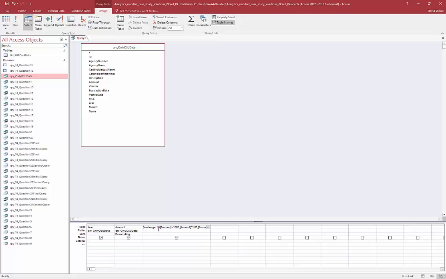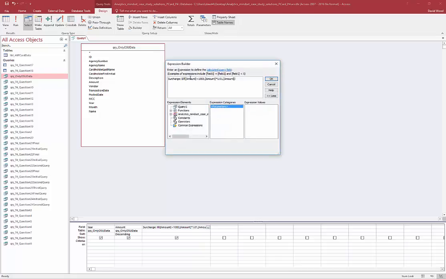Okay, so now let's say there's a tiered surcharge structure. So let's open up that in Builder. You can say, okay, if it's greater than 1,000, you pay 1%, but if it's greater than 500, you pay 0.5%. So what we do is we can think of this if statement. This first one is saying, if it's greater than this, multiply by that. If it's not, we can go to the next one and say, if amount is greater than 500, then the answer should be amount times 1.05. If it's false, we just want an amount. Now, that whole statement is the false statement. So that will only be triggered if it's less than 1,000. And then we come into here, this will only be triggered if it's less than 500.